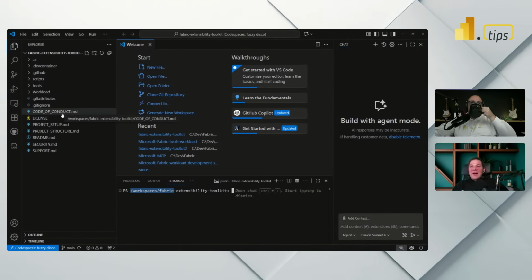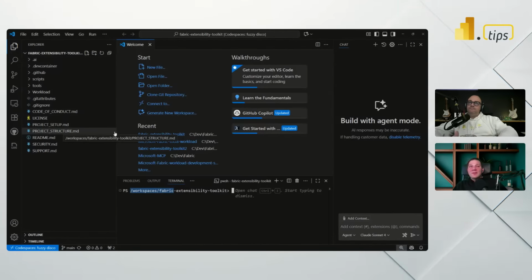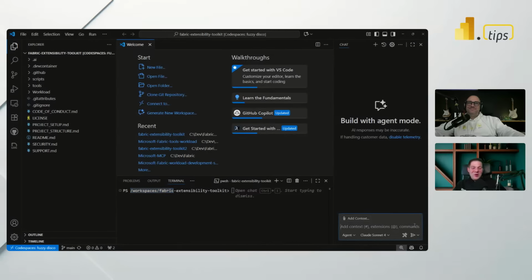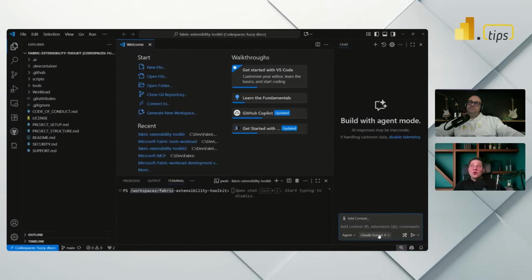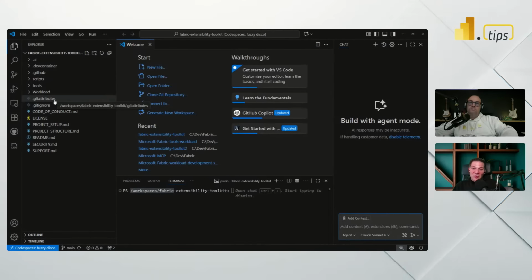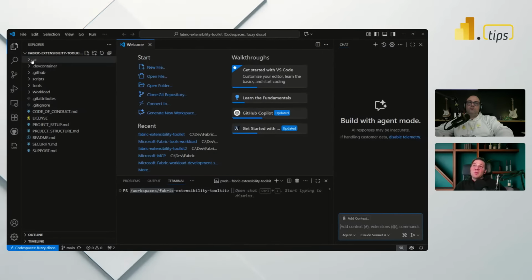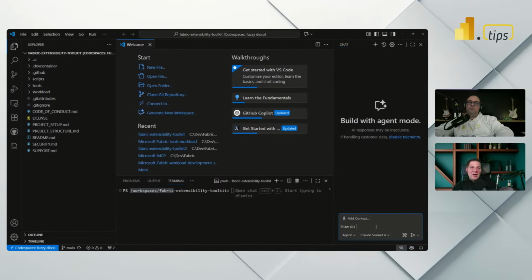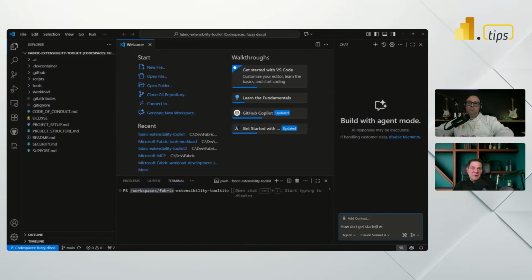So I'm a new developer. It's a great repository, but everybody would ask, how do I get started now? We tried to make this as easy as possible, and we really enabled this repository for AI, in particular for Copilot. You can use other tools as well, but out of the box we are using Copilot. If you want to use Claude, Roo, or any of the others, you can do that as well. It's just a basic configuration, because all the instructions are part of the repository. So let's ask, how do I get started with this repository?